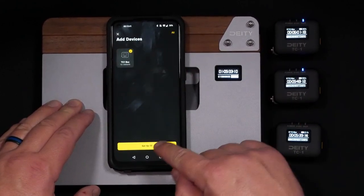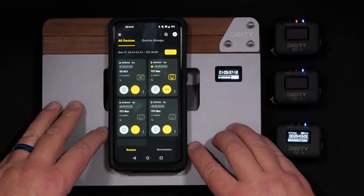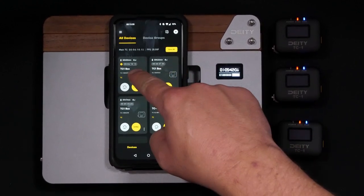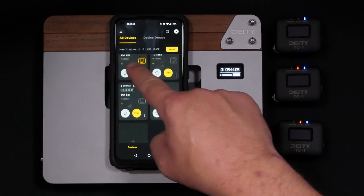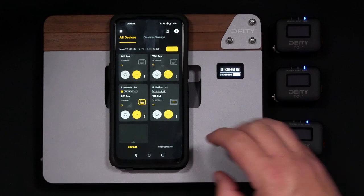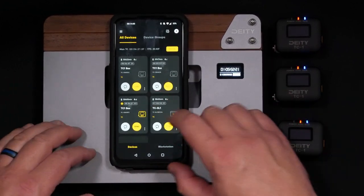And it looks like that was the time code box, perhaps, that failed. Okay, so now it's synchronized up. Now, you can drag and move the devices around as you see fit. And what I'm going to do here is put the slate at the very, very bottom. One of the things you can do is rename your devices, and I highly recommend doing that.